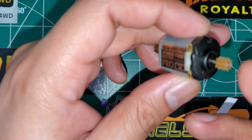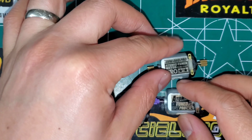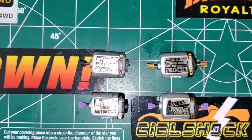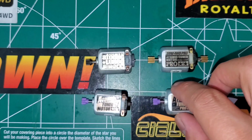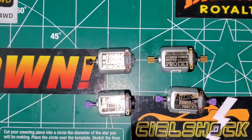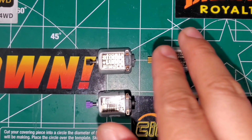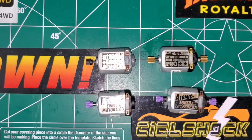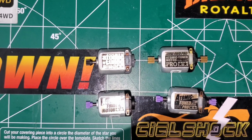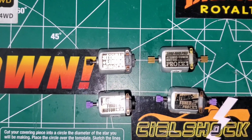So I guess it's not the brass pinion gears that's making it heavy. It's just the whole motor itself. Alright, so that's everything you need to know about Atomic Tune. So let's go to the stats now. We're going to compare all the stats, and figure out which is better for your racing, or what suits your category. And at the end of the video, make sure you stay, and I will give you some advice on where you can actually use this Atomic Tune motor, and some tips and trivia about it.